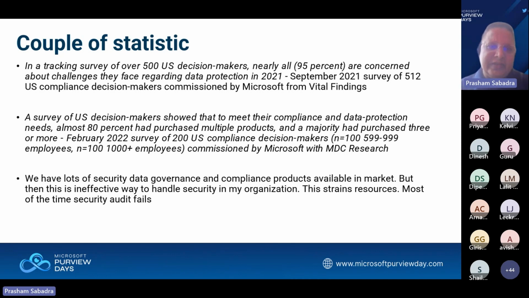Then there is another survey of decision makers on meeting compliance and data protection needs, where almost 80% had multiple security related products. Most organizations have three to four or more such products. But this is not useful. It always strains the resources and creates chaos. We have this survey from February 2022 of around 200 US compliance decision makers.